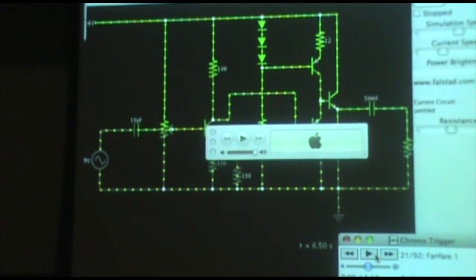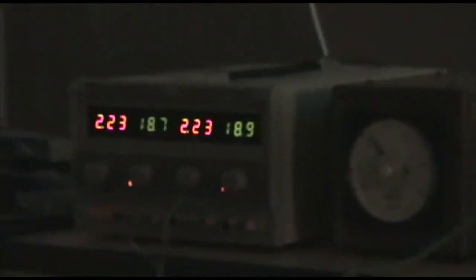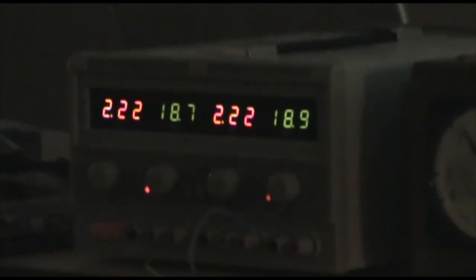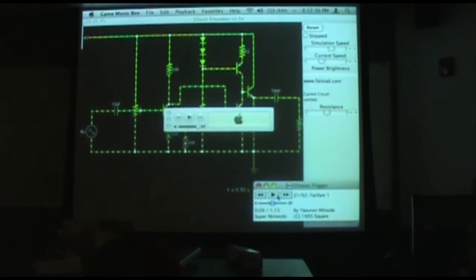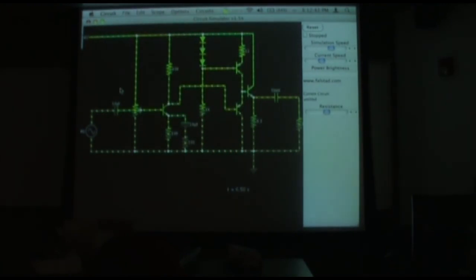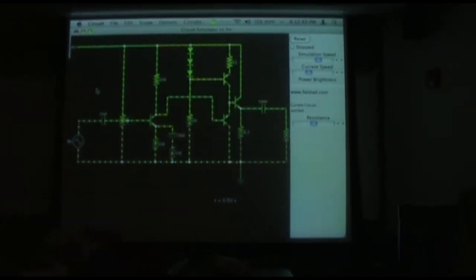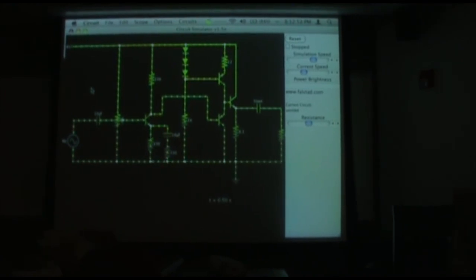Not very loud for the amount of power that it's taking right now. So it's got 36 volts across and about 2.3 amps. So it's a lot of wattage. I'm sorry, I'm a calculator monkey. What's 2.3 times 36? 82 watts. So it's a lot of watts for an audio amplifier that can do that. For reference, the amount of wattage that it's putting into the speaker is far less than 10.